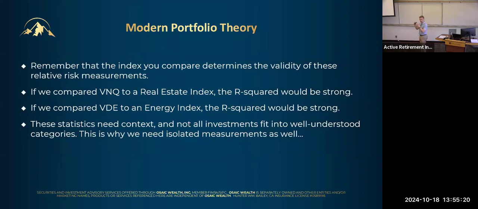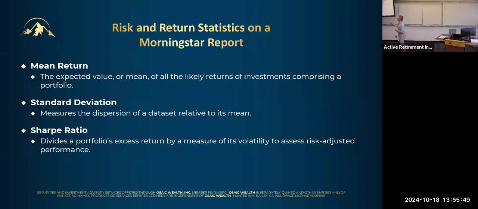All of this is super relative. All of this is based on other indexes, other indices, other investments, which is why they're useful relatively and why we like these measurements for diversified funds, for diversified investments. However, when we move to other types of funds that don't have a good comparison, maybe some super strong, like one of those private credit funds that charges like a 9% expense ratio, it's kind of difficult to compare that to something, and beta is not going to be very useful. So we might look at some of these metrics here, which are isolated, and you don't look at an index, you're only looking at the data for the individual fund, security, or whatever it is that you're looking at.